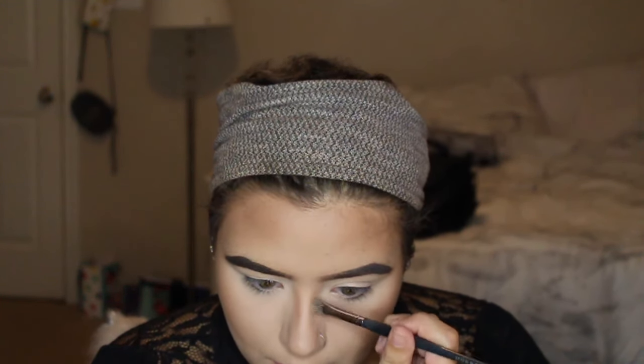I actually really like how that looks because it looks very natural compared to using a warmer color or a different color. Wow. I'm going to take a little bit of Pumbaa again and put that under my lip, just to add a little more shadow, and then I'm going to take Marula and blend that out a little bit. So I believe that's all I can do on my face contouring wise.